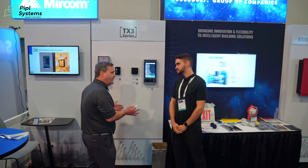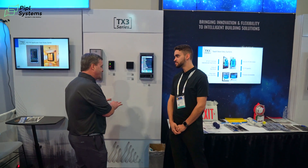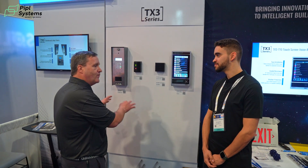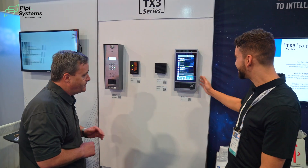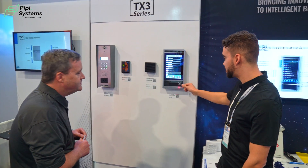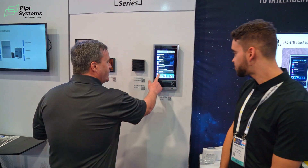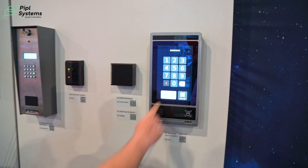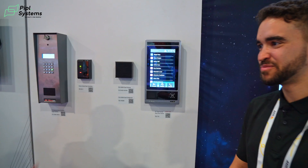You're absolutely correct. For example, the scenario I like to give: if this was in an apartment building and somebody moved out, I could simply go in as a property manager and make the addition or deletion. Or if I was remote, I could dial in and make those additions and deletions. And I also see an entry code option here — so you can scan with your badge, but you can also have a five-digit entry code to get into your building, and when you press open, your door would open. That gives flexibility through technology but also simplicity for someone walking up with a passcode.